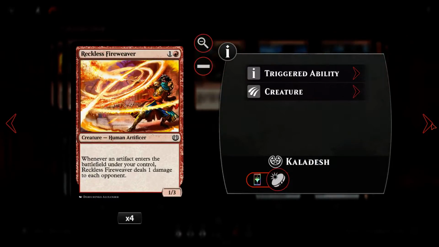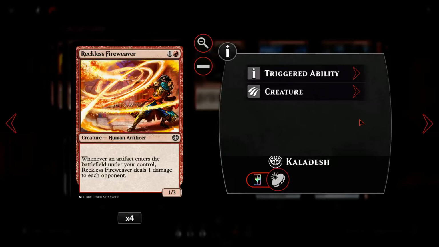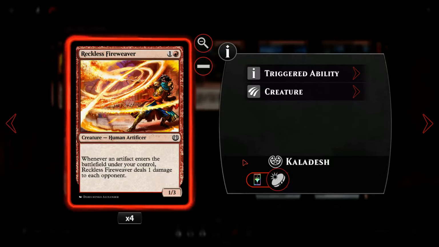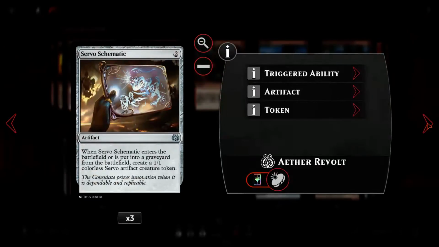Then Reckless Fireweaver, and this is a very threatening card in a deck like this. Whenever an artifact enters the battlefield, this one deals 1 damage to each opponent. That can also be redirected to planeswalkers. I learned that one the hard way. I thought you could only target the face of a player, but that's not the case.